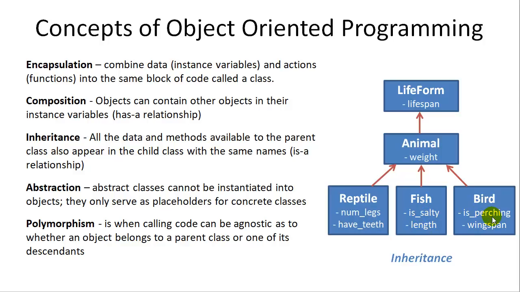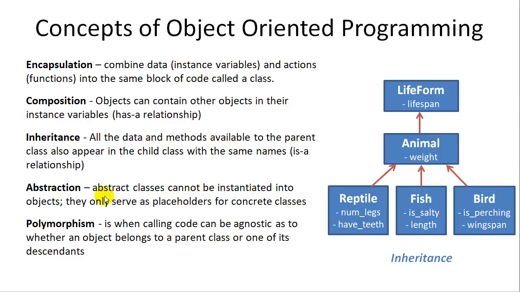And a bird, well, birds are basically separated by perching birds and non-perching birds. And then you also have wingspan. So you may have different attributes for birds. Plus a bird has a weight and a bird has a lifespan. So you inherit all of the parents' attributes plus the specific attributes of that child class. And this is called inheritance.